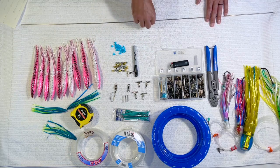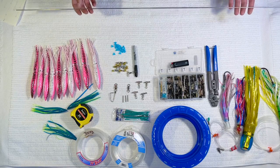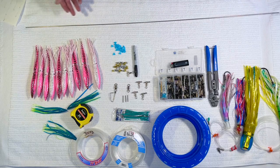At the end of the day, if you're making this, you're probably making this for 1/5 of what you're buying it for at a tackle store. So maybe make 4 of these, 5 of these, and try them out.